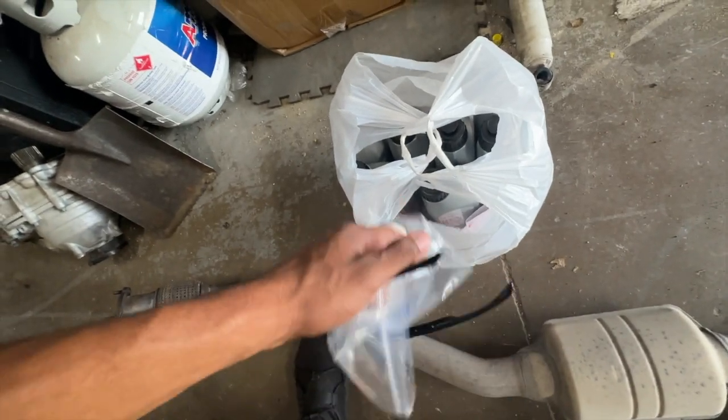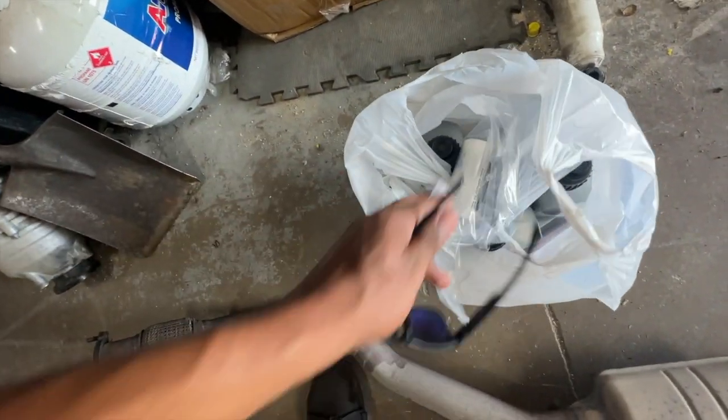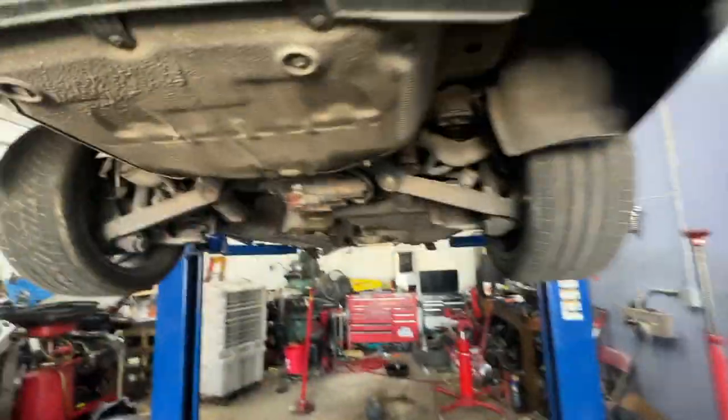But this is all from Audi. They had everything in stock for me. No one else did, so I had to go with Audi. Still can't beat their customer service though. They're always the best. Prices are just a little outlandish, you know?